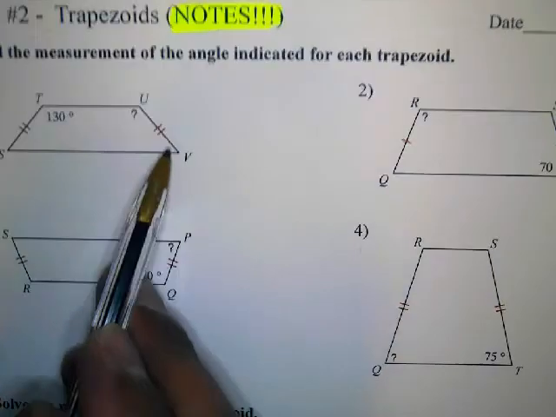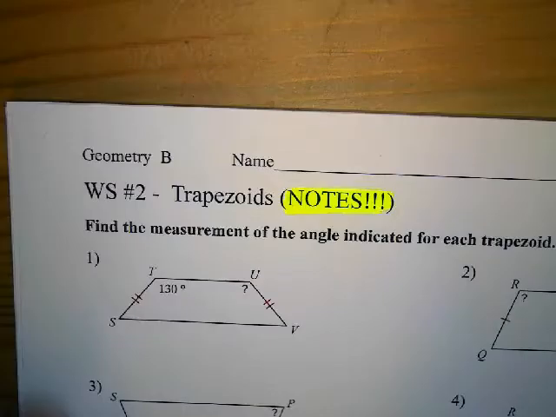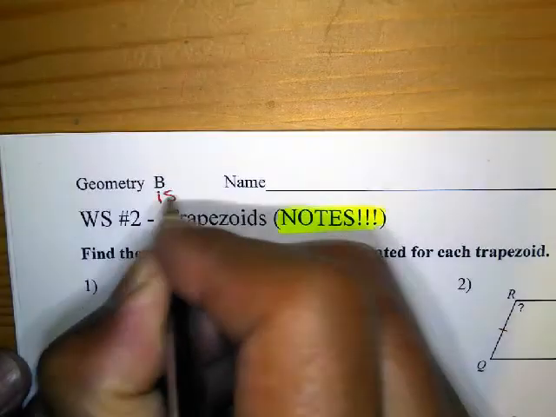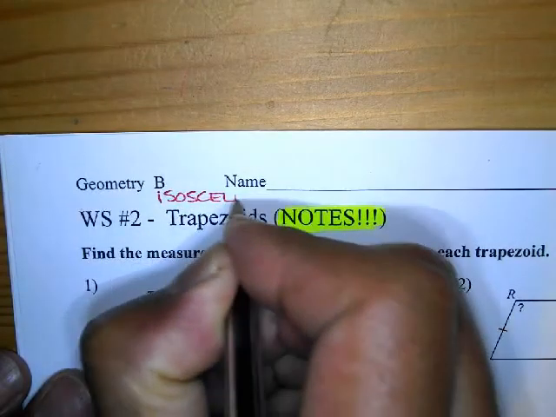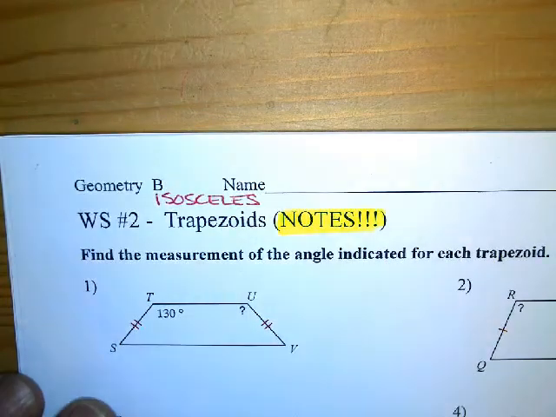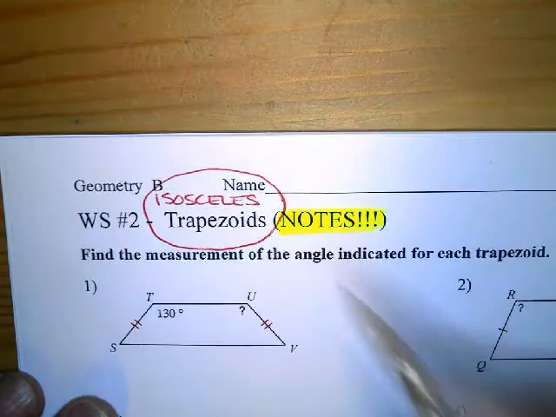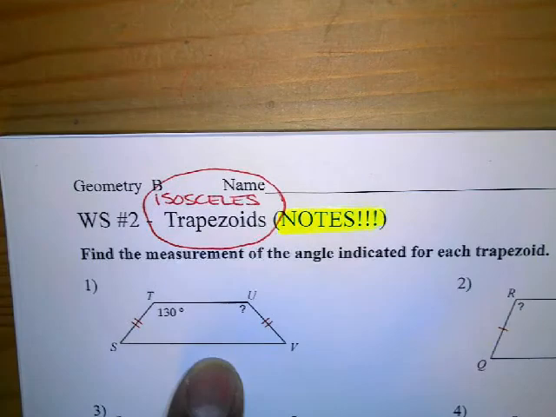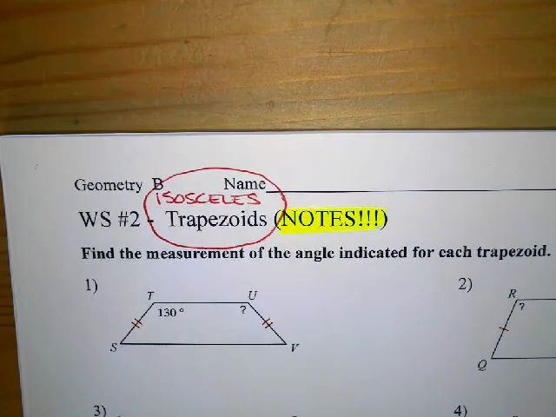But remember, honestly, for all of these, if you see the congruency symbols, which you will on all of these, these are actually isosceles. They'll be isosceles trapezoids, okay? All right, so copy this first one, pause it now if you haven't, and then just press play when you're ready to move on and you've copied it.